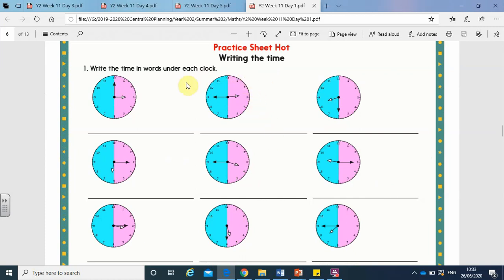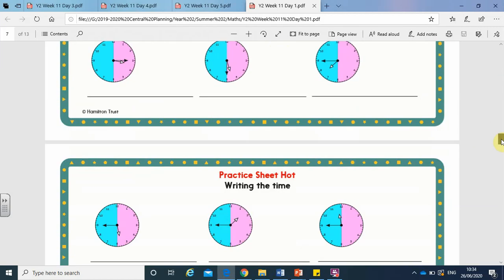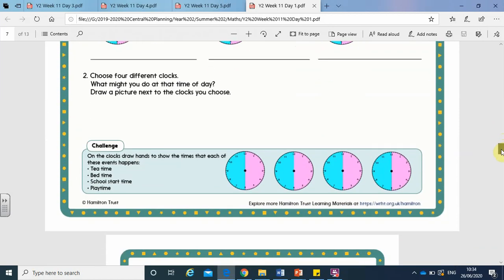If it helps you to write, or have one and write the numbers around the outside for the minutes, like 5, 10, 15, 20, there's no problem with that. Use things that you know will help you. So if you do it on one, you could use it to help you on the others. The really important thing to remember is know which is the hour hand and the minute hand. That will really help you with this, and figure out if it's going to the next hour or if it's just past an hour, if it's quarter past or quarter to. And there's even some half past on here. Okay, and a challenge there for the hot.